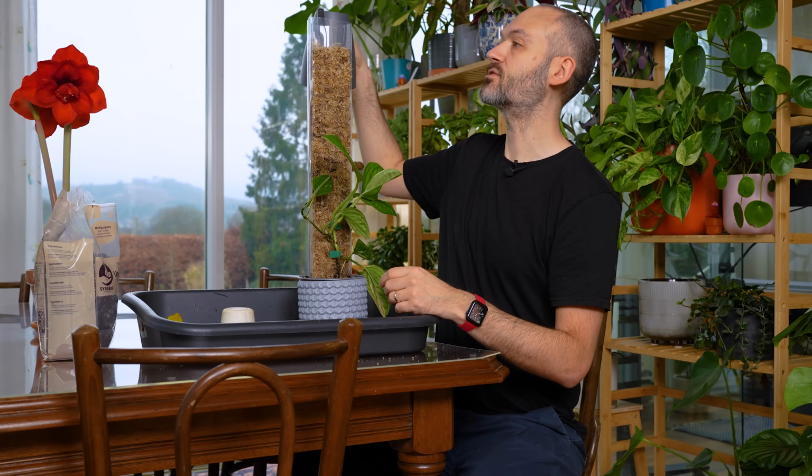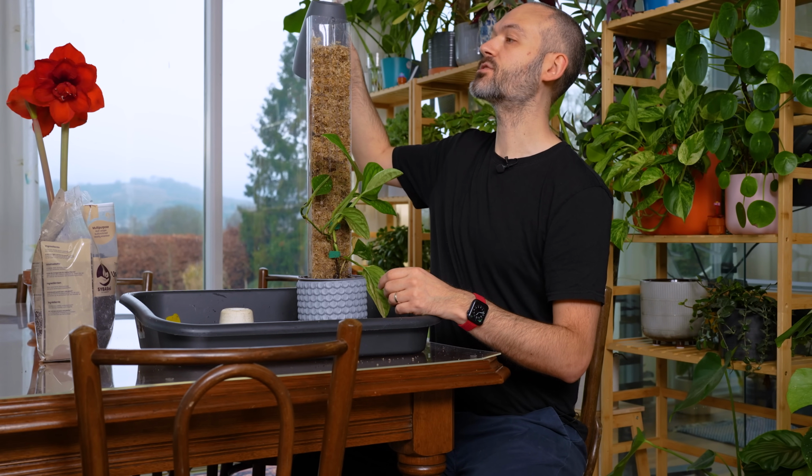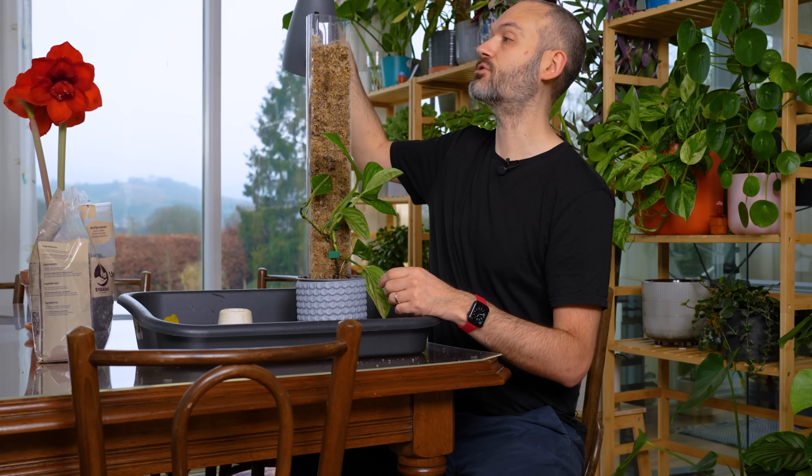So the aim of the game is to keep this moss nice and moist so that the aerial roots will successfully grow into it. It's always a bit of a challenge keeping moss moist, particularly in a moss pole. But I'm in the habit these days of just trickling through some water when it starts to dry out. You don't want it to dry out all the way, otherwise it becomes a real pain to hydrate. So just go through it and give it a good moisten, and that should trickle through to the bottom.